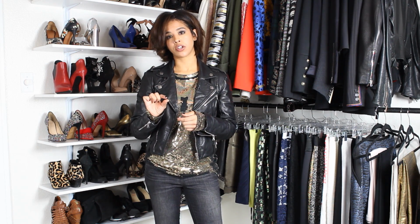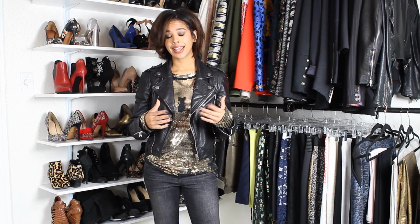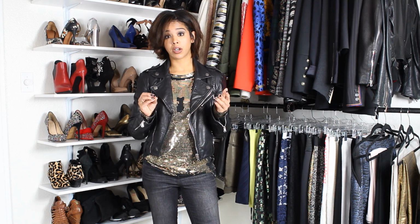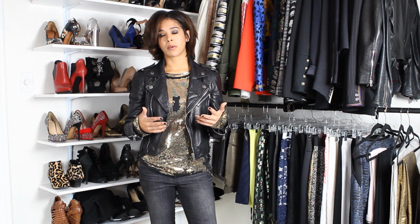And as far as the length goes, it all depends on the shoe. I like the pants to be like a 1/4 inch above the ground if you're dealing with a flare or a boot cut jean. And if you're dealing with a skinny jean, it's all about where it's comfortable for you to hit at the ankle. Some people like to scrunch their jeans a little bit so they can be longer. Some people like them hit right at the ankle. So it's all personal preference.